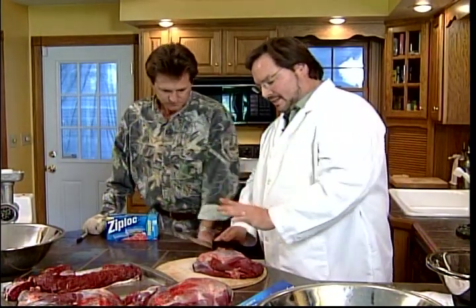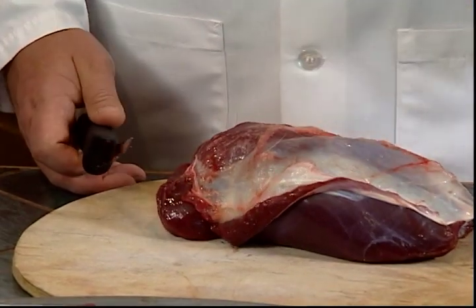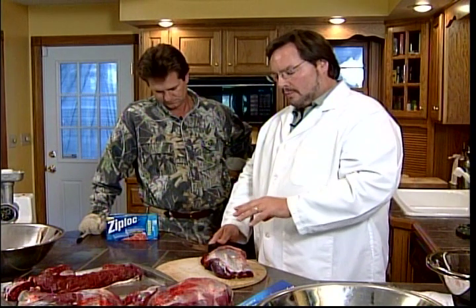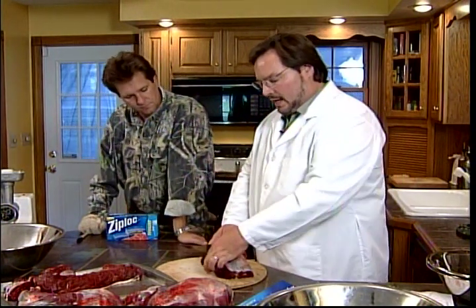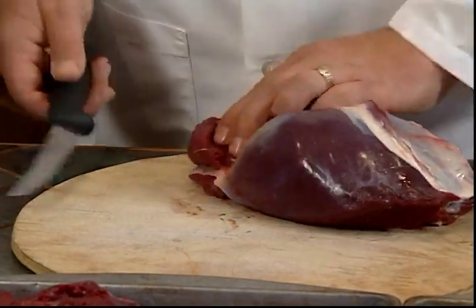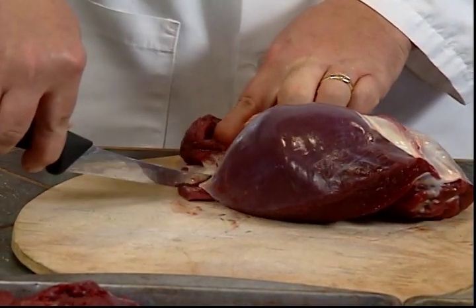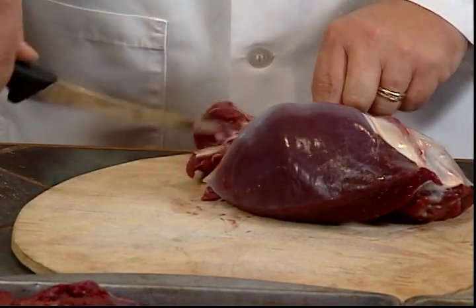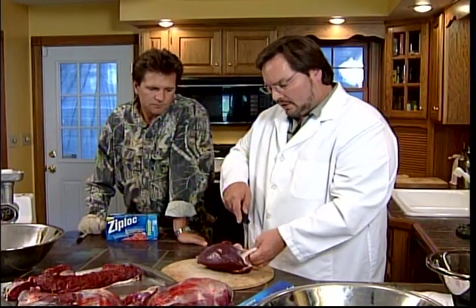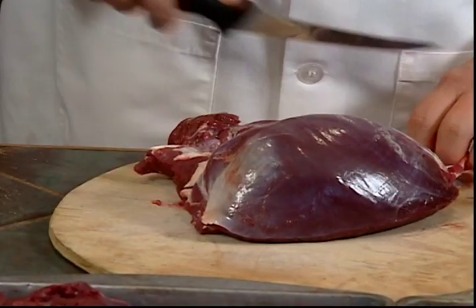This is your top round. This is really kind of neat. If you take this piece, you'll notice that there's extra pieces. Whenever you're doing this, most of the pieces you'll be working with - if you have trouble, just feel into the meat and you'll find where something is connected. If you see this piece has a piece surrounding it, just pull it off a little bit, go to the front and back of it, and you're wanting to trim this out kind of like a football. You'll just trim that outside piece off. We'll cut this into steaks - pretty good steaks, actually.